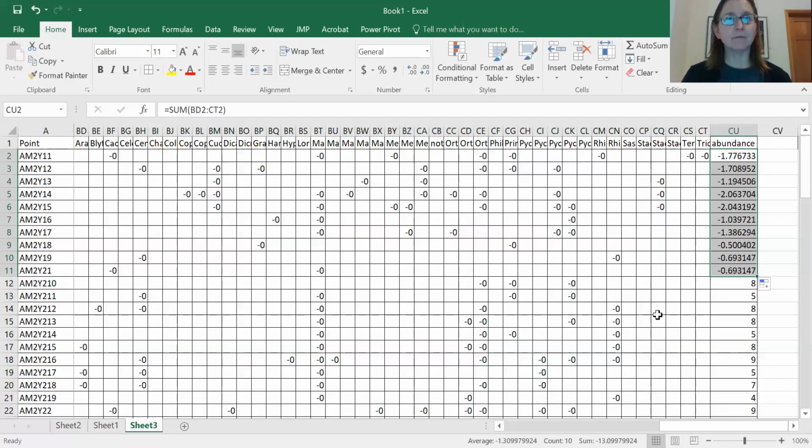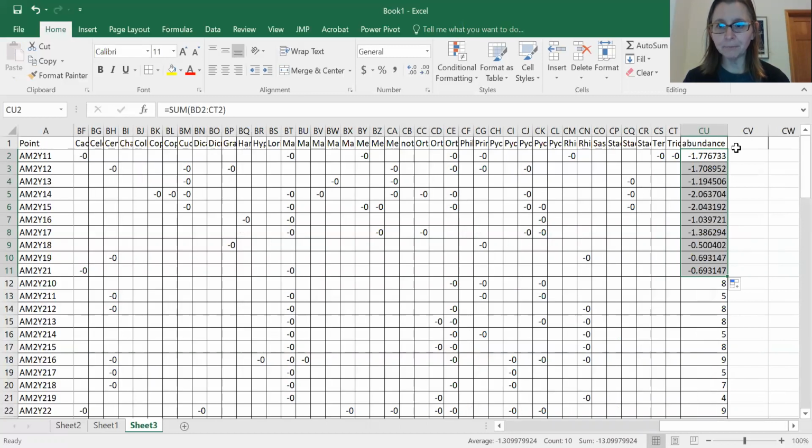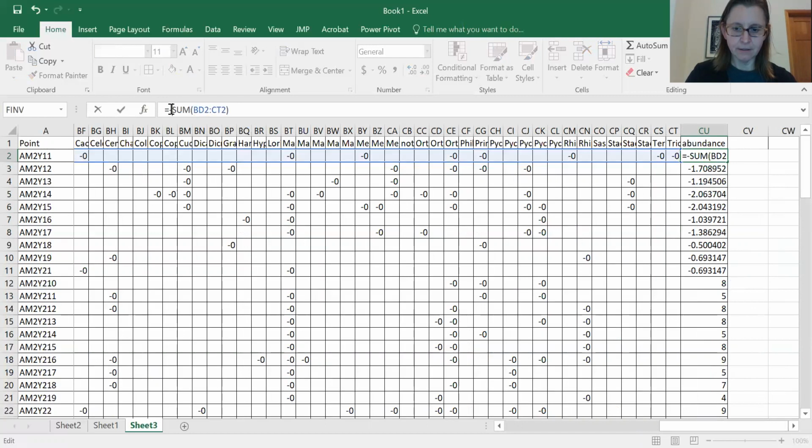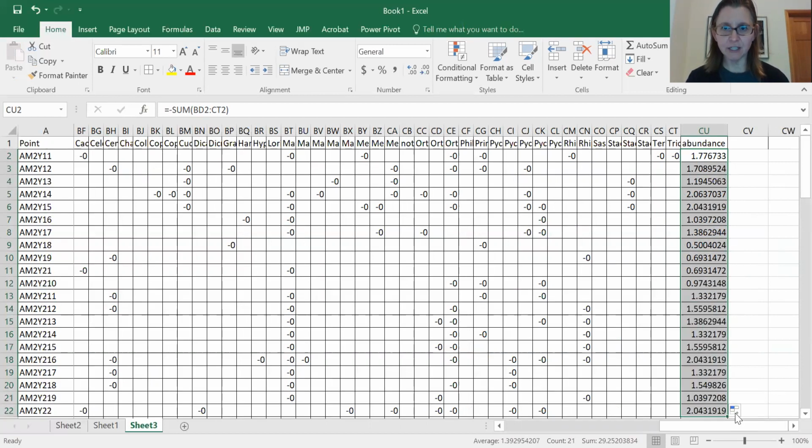So Shannon's index, when you actually look at the formula, is the negative summation of these values. The reason it does that is it's more intuitive to look at that number as a positive value rather than a negative value, because the larger that number is, the more diverse your community is. And when it looks negative, it's harder to interpret. So the final step is just to put a minus sign in front of that, and you'll get the correct Shannon's values here. I can do that for my whole range of data, and I can get the Shannon's index for each sample. And so that's how you do it in Excel.